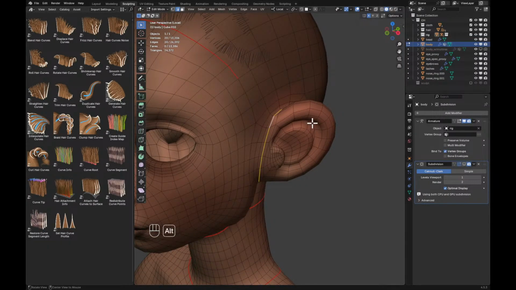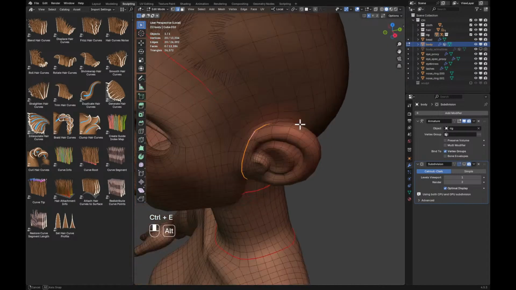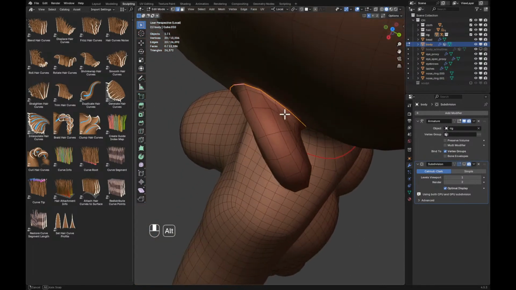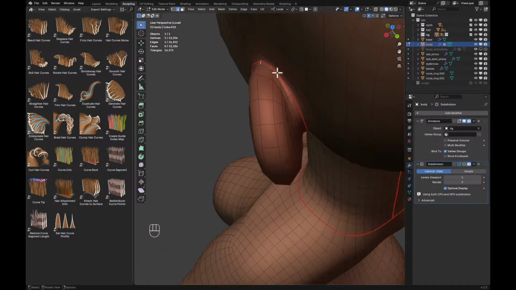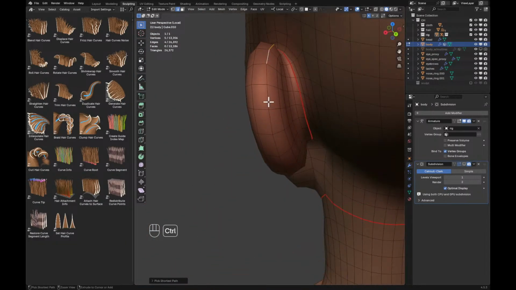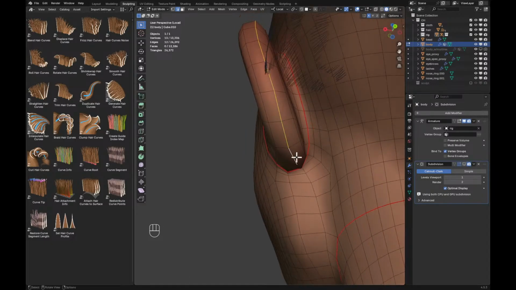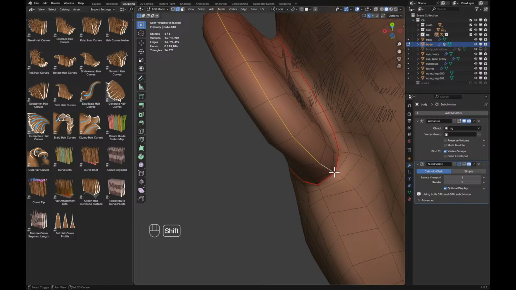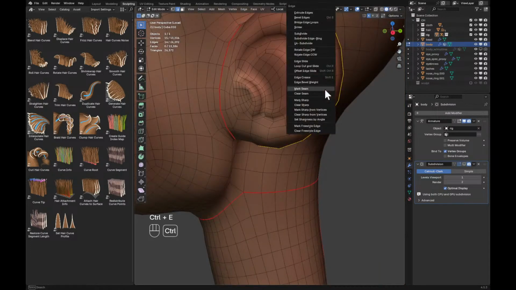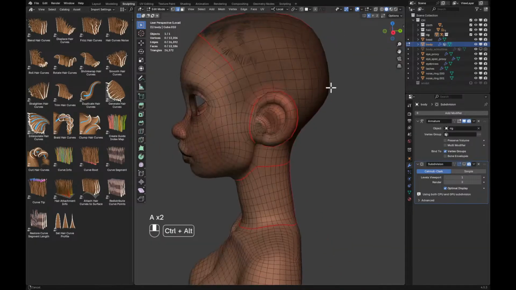Okay, I'm going to mark in a seam here, and I'm going to mark another seam that's going to separate the back of the ear from the front of the ear. Control E, mark seam, so something like that.